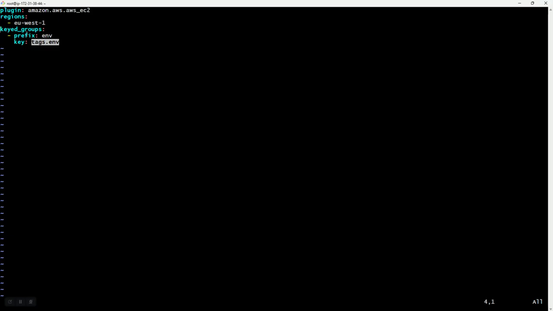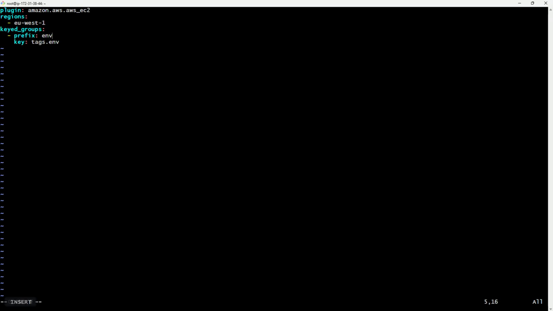Now what is the prefix? It is fetching the node. The node has some name, whatever it is, forget about it. So it will add env at the starting of that node name. Let's say the node name is test, it will add env underscore. That's the default. It adds the prefix after fetching the node. So it will fetch the node based on the env name. You can change it to anything here.